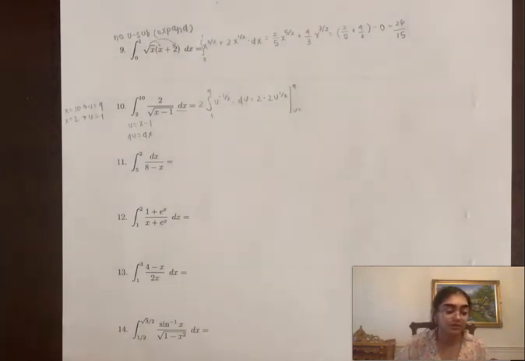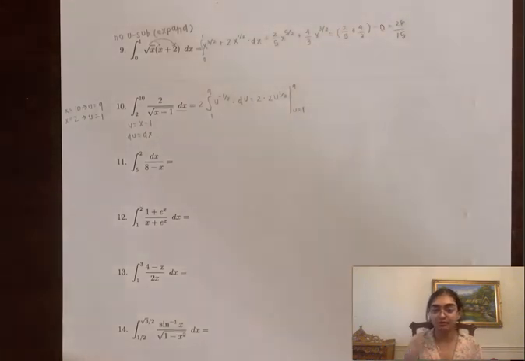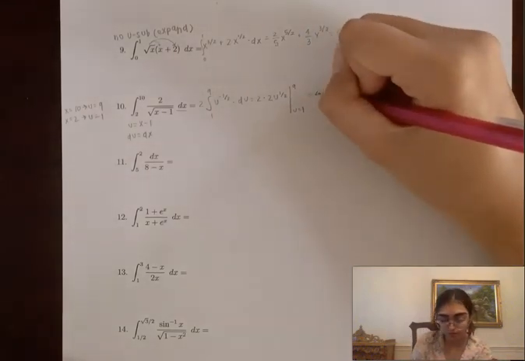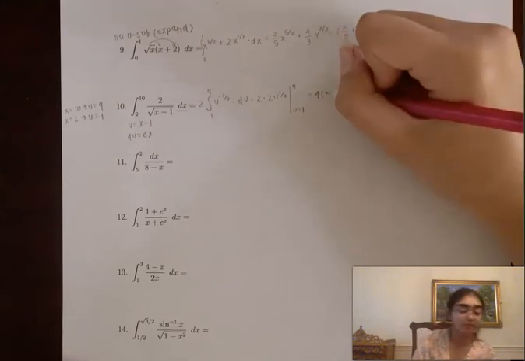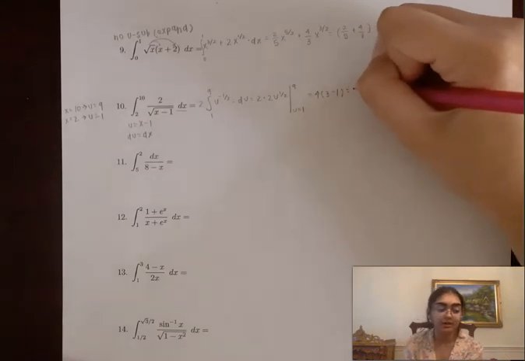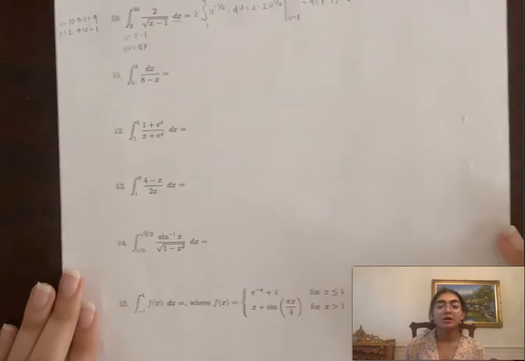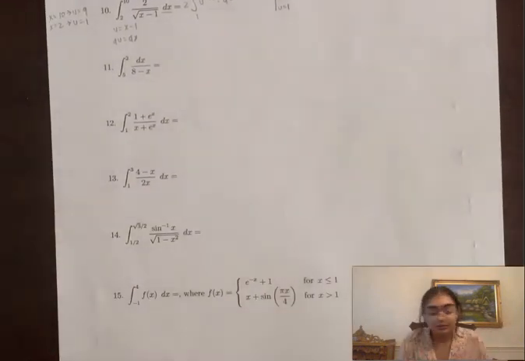So that's just going to give us 4 times, so I took both of the 2's out that were in front of the u to the 1/2 and made that 4. And then in parentheses, I wrote 3 minus 1, because the square root of 9 is 3, that's top, minus the square root of 1 is 1, that's bottom. So top minus bottom, and that equals 8. This was a pretty simple u sub, nothing too complicated, and we'll go on to the next one.